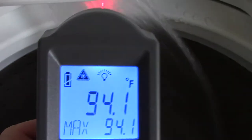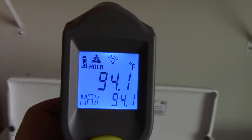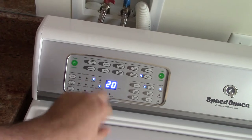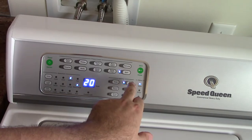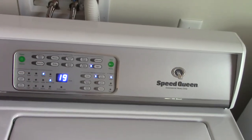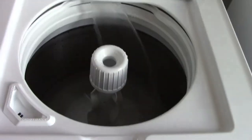I'll do it again — yep, look at that. So that just goes to show you, if you set it up this way, you can get a warm rinse. If you set it to warm wash and warm temperature, whatever level you want, and then hit spin with pre-wash, what it's going to do is after the pre-wash portion is done, it's just going to spin the water out and that's the end of the cycle. So you can actually get a warm rinse in some way with your washing machine, with the 8 and the 9 series. Pretty cool.